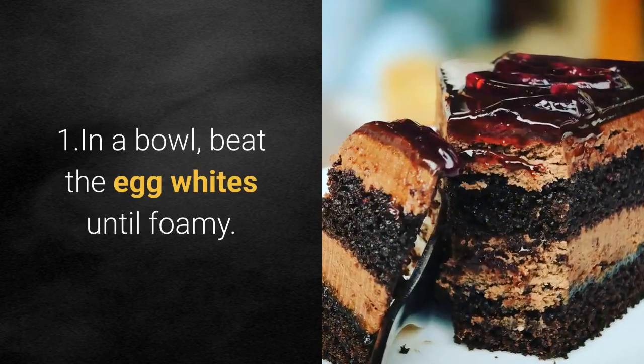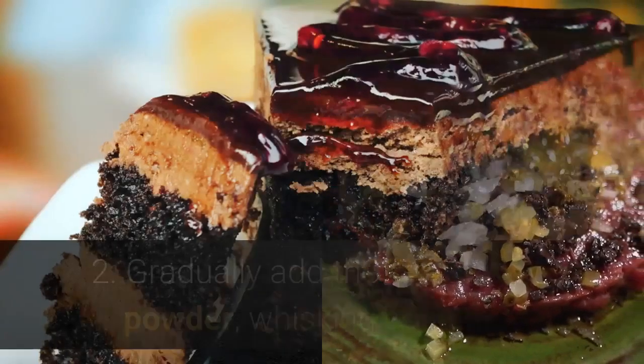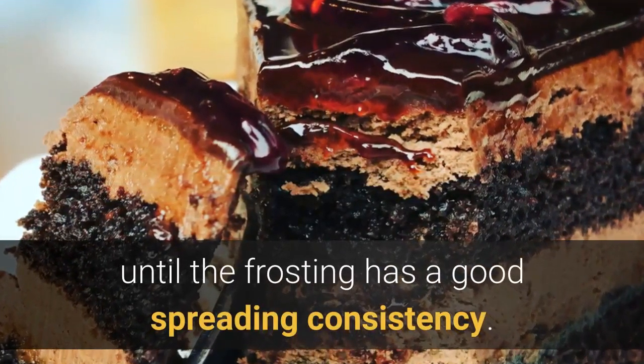1. In a bowl, beat the egg whites until foamy. Add cream of tartar and continue beating, adding honey and vanilla. 2. Gradually add the fat-free milk powder, whisking constantly, until the frosting has a good spreading consistency.